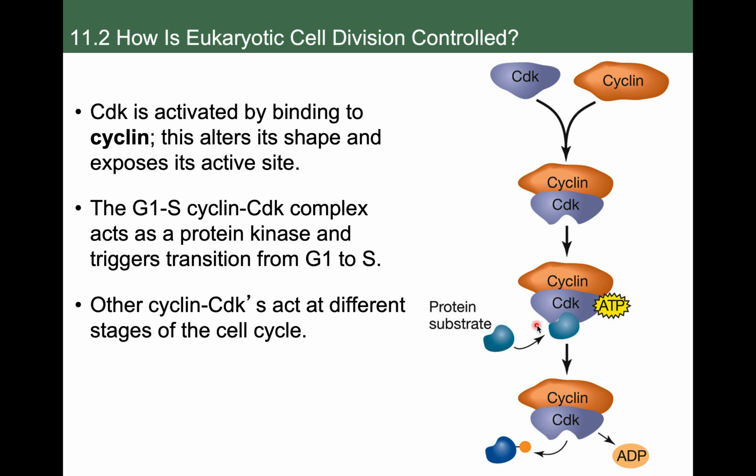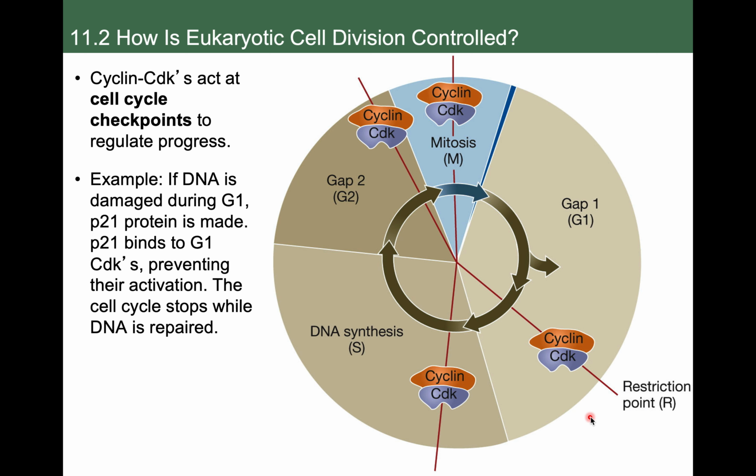So just as we talked about back in chapter 8, right, enzyme binds to its substrate here, and then it's going to take that phosphate and add it to the substrate. And by adding that phosphate, we've basically changed the shape and potentially the biological activity of this particular molecule here. And so this cyclin CDK, this phosphorylation activity, is basically what's happening here at the restriction point, as well as some of these other checkpoints throughout the cell cycle.